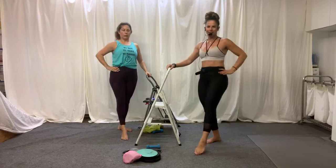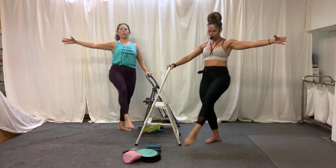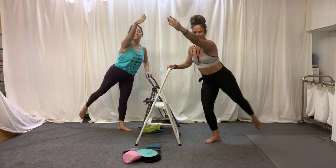Just hold. Lift. Lift. Lift. So lean back just a little bit. Pull the belly in tight. Arm can come out for balance. Point your toe. And keep that knee extended behind the knee. Take her to the back. Good. Arm out. Balance. Stay there, lean forward just a bit. There you go. Bend the supporting leg.